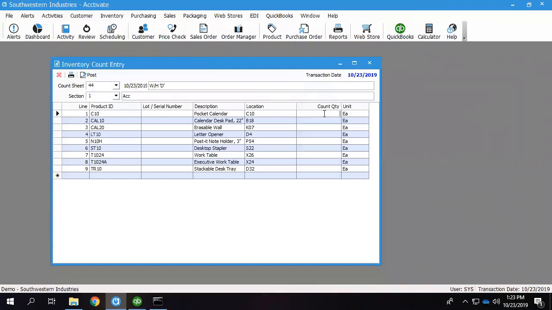Okay, so let's say that, and I know that my variances are going to be very different than what you guys would expect, but I'm going to put some numbers in just to show you guys what it looks like on the variance report.